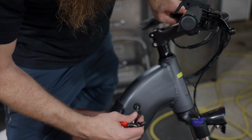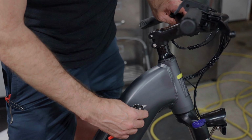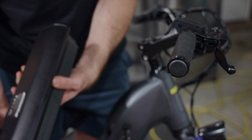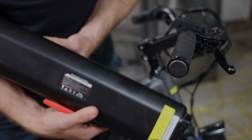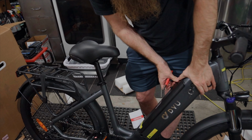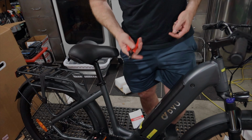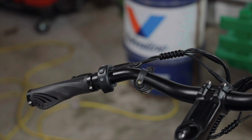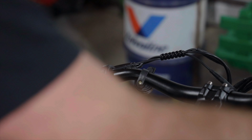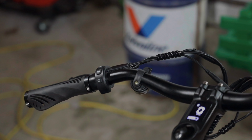So there's actually a key which goes in the side of the bike, and that's what locks and unlocks the battery. So here's the battery unit itself. This just kind of slides in. We lock that into place, we twist the key, and it's locked in. It looks like on the handlebar here, we got the power button. Oh yeah, and there's the display right there in the middle, which is pretty cool.